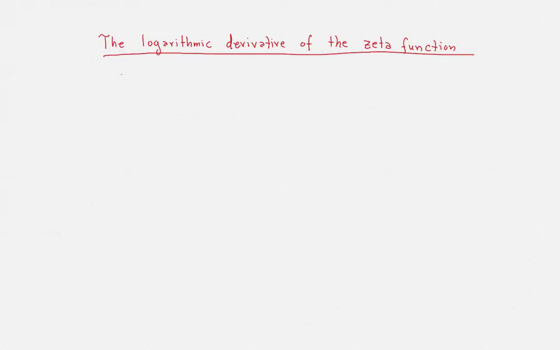Okay, so we would like to give an expression for the logarithmic derivative of the zeta function that will get us close to the Chebyshev functions. For this reason, it might be a good idea to start by recalling the Chebyshev function. So we have the function theta of x, which is the sum over all prime numbers that do not exceed x of the logarithm of p. And then we have the function psi of x, the sum over all prime powers that do not exceed x of the logarithm of p.